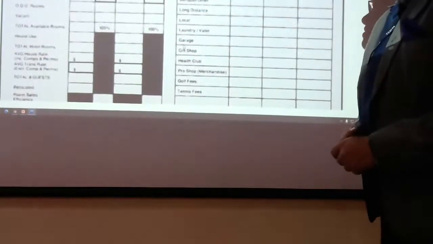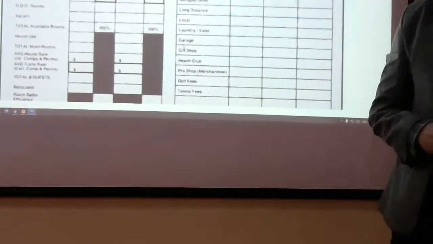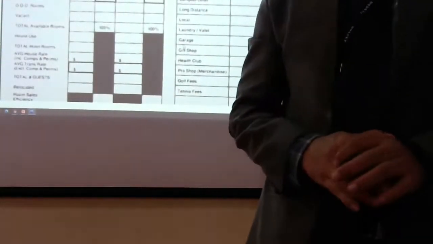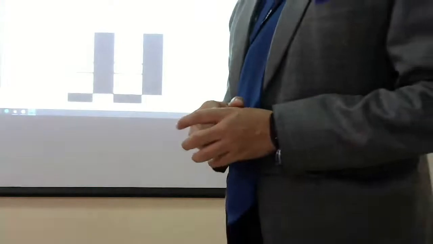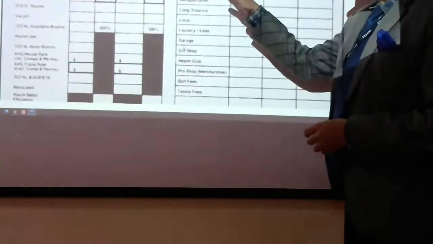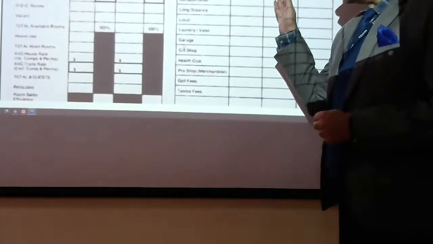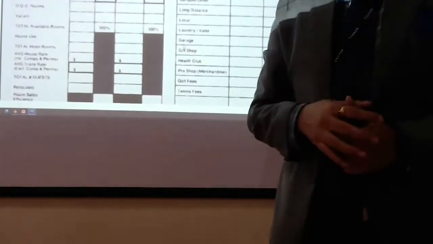So this is the example of a daily operations report. It looks quite vast, but we'll see what parts we have. There are many parts of it. First of all, we have the revenue summary. Now afterwards, when we talk about the entire hotel revenue analysis, we actually get a clue from the night auditor's report.